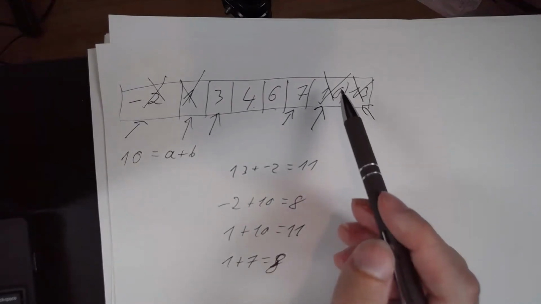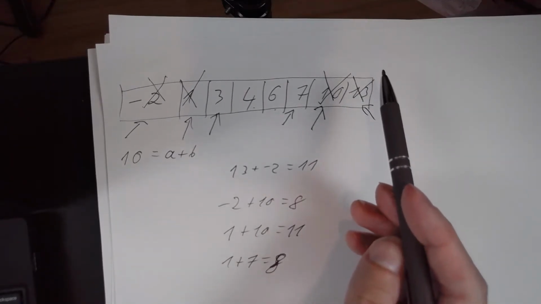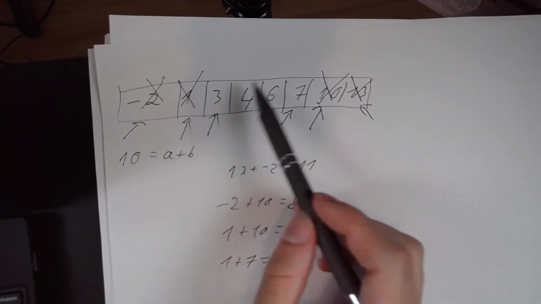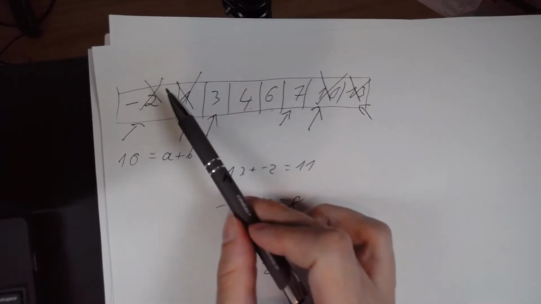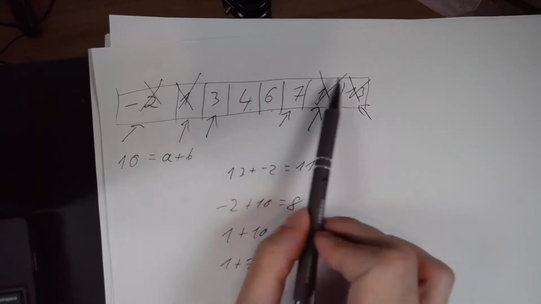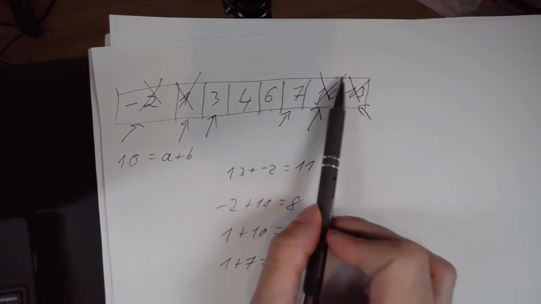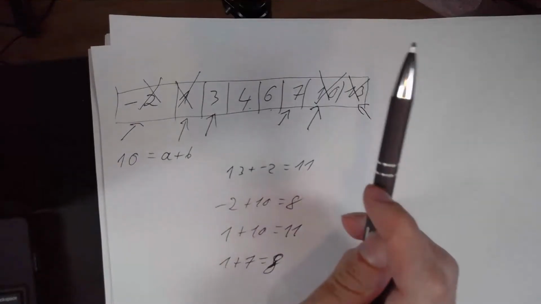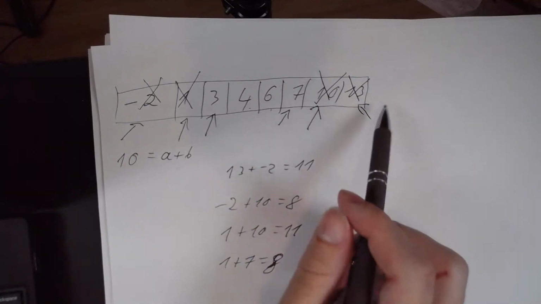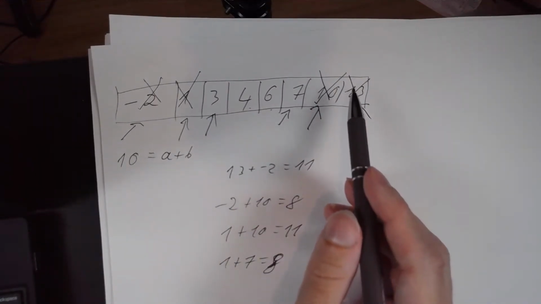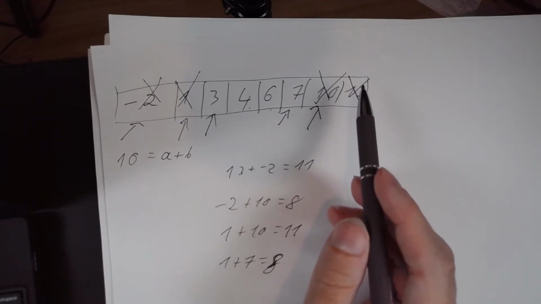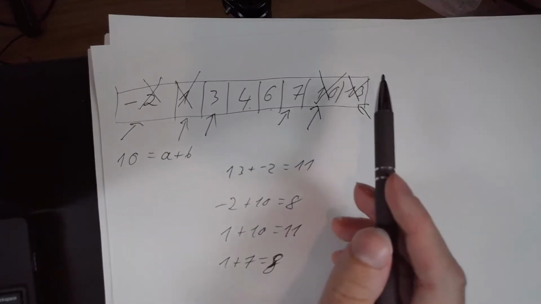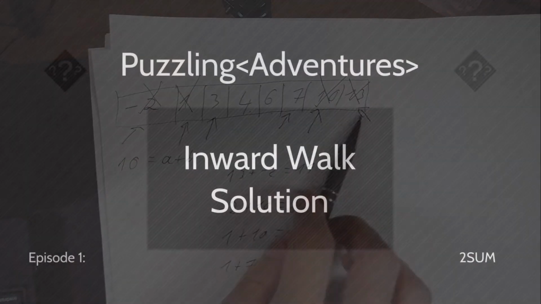Compared to the runtime of our previous algorithm, that is better. The previous algorithm used n log n time because for each value, it did a search in the other ones. Here, for each value, we just do one comparison with the sum and then exclude one value. So we do n compared to n times log n, which is faster. For the total of our runtime, that doesn't do much again, because sorting still takes n log n, and that dominates the runtime. But in practice, it should be better, so let's try that.